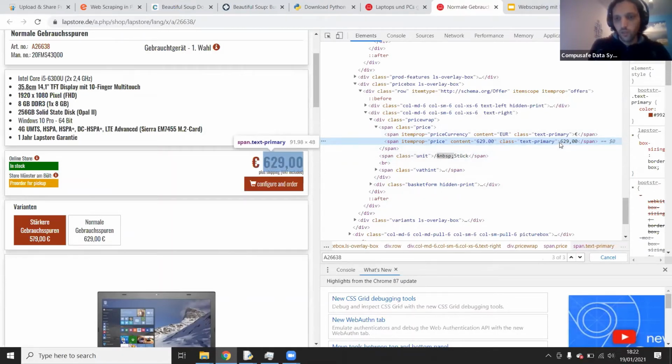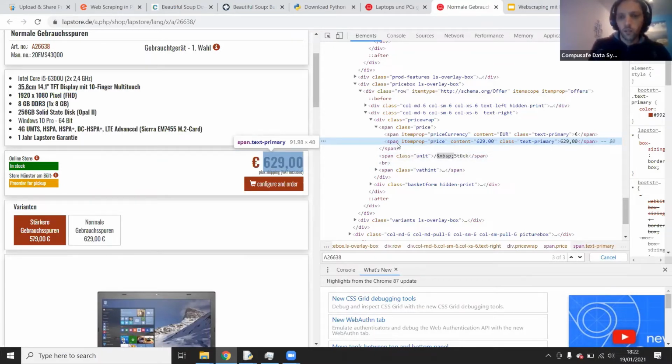So we can either get the text or the content. Maybe it's more interesting to get the content because it's in a number format, whereas here there's the comma, so that might not be very convenient. But it depends on what exactly we want to do with this data point, and we can always reformat it later on.